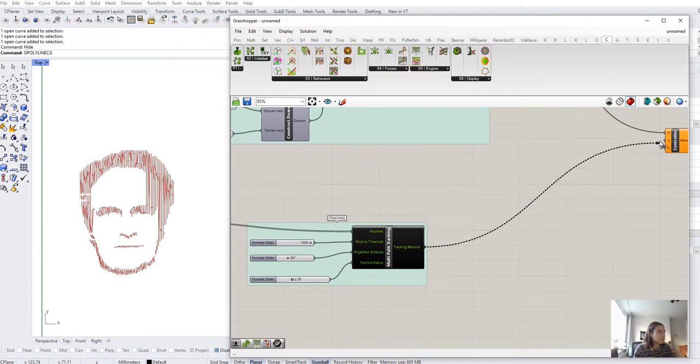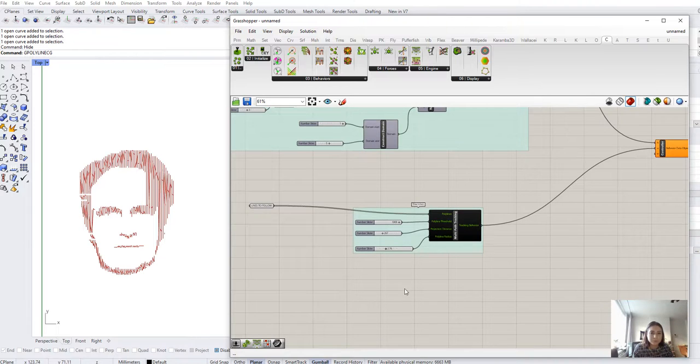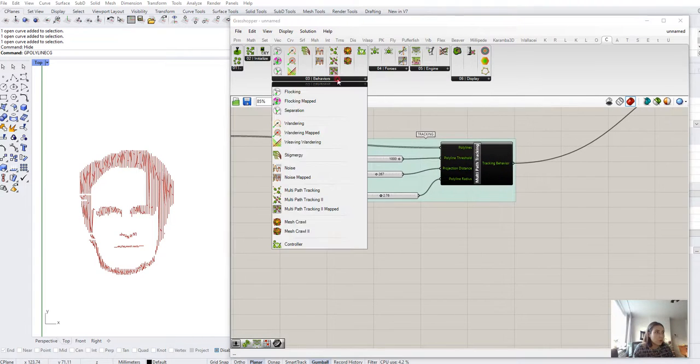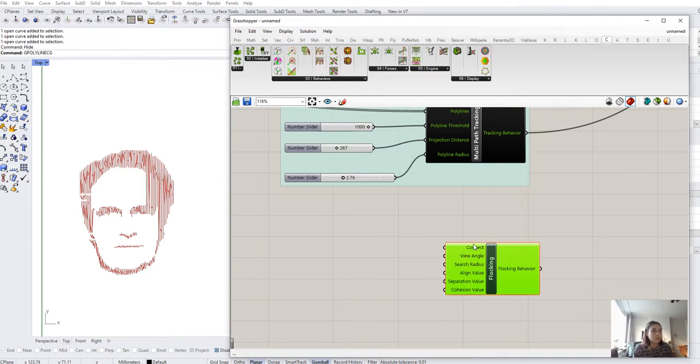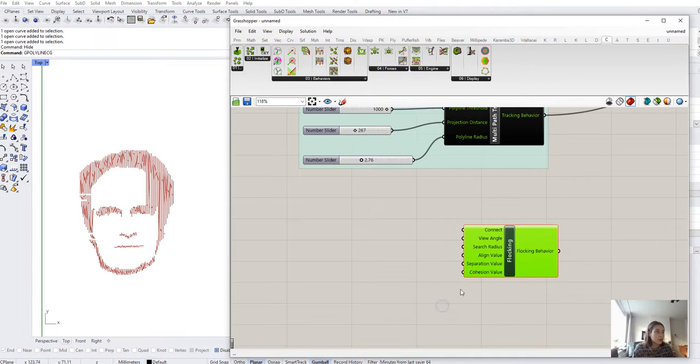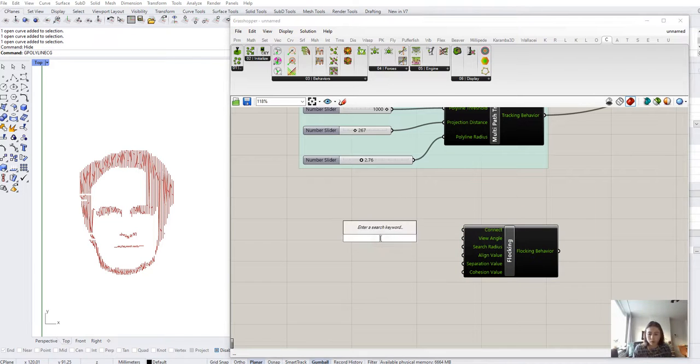We feed them to our behavior controller, and now we create flocking, which is a similar idea, right? Birds do that, so you have a local rule set, which is align, separation, cohesion. If you don't know this concept, you can Google, the internet is full of this stuff.